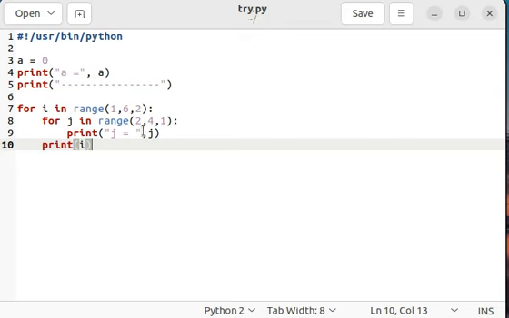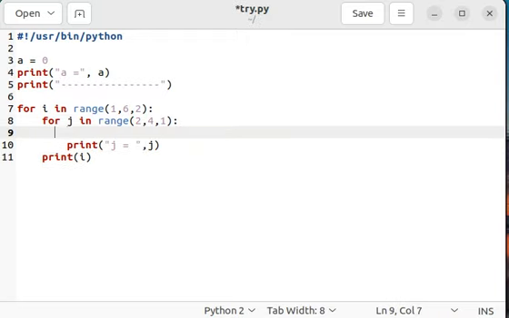So we can put break here also. If j is equal to 3, then break.